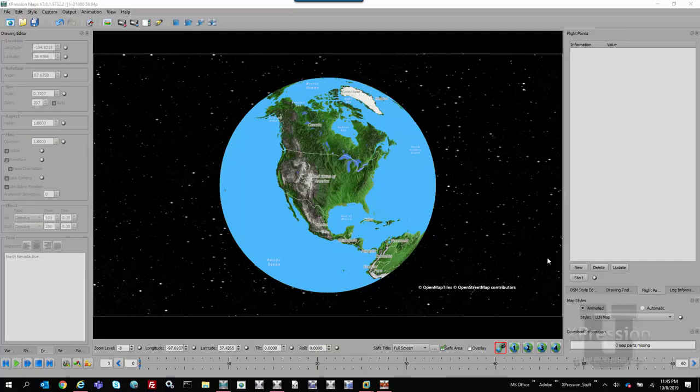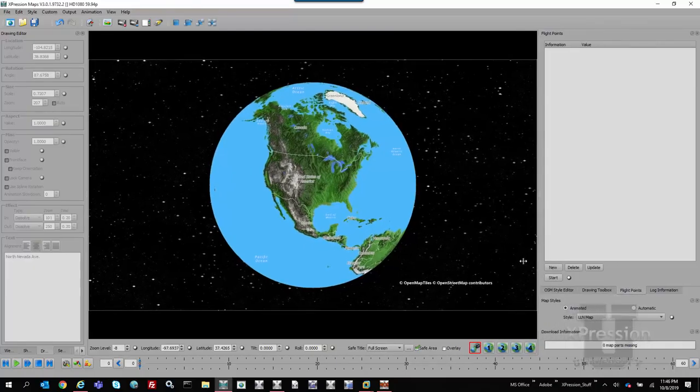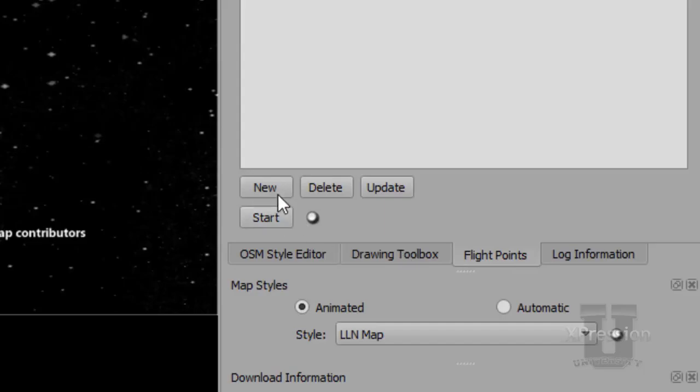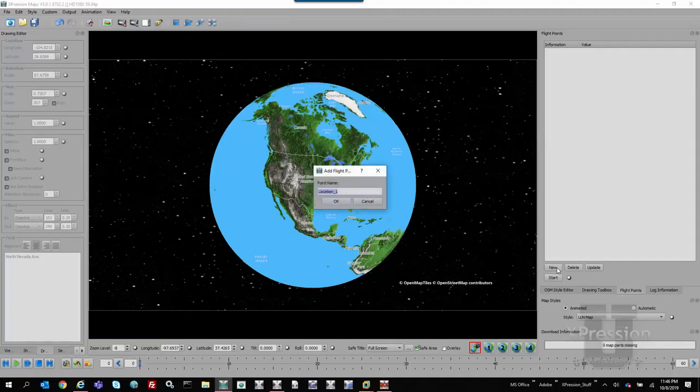So let's quickly go in here. I want to put the flight point in and make sure you see it. I'm going to grab this little divider at the edge of the window frame here and move it over so you can see the label for the tab called flight point. I'm going to click on the new button, and when I click on the new button, it opens up a dialog box called add flight point, and the default flight name or point name is location 1, and that's fine. It doesn't really matter. You can call it whatever you want. For this circumstance, I'm only going to use this, so I really don't care.